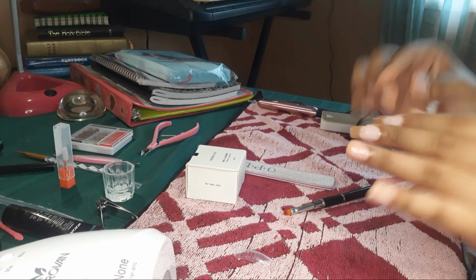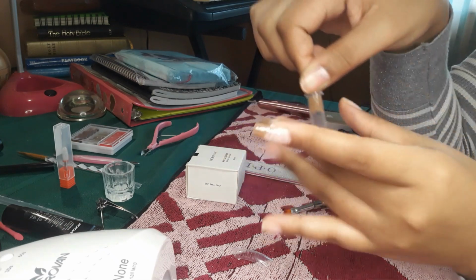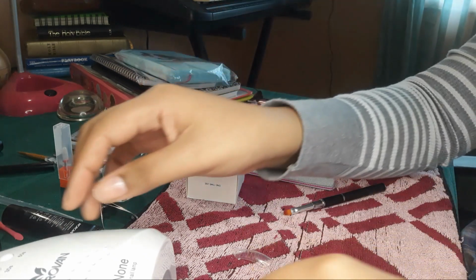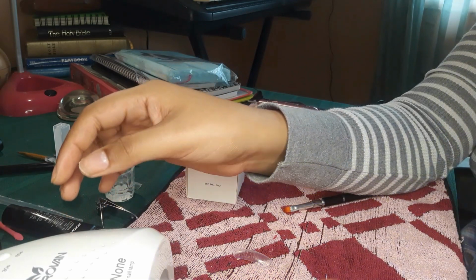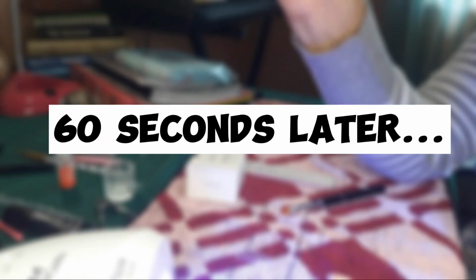I'm satisfied now, so I'm going to go ahead and cure the nail. I'm going to put it under this and cure for 60 seconds.